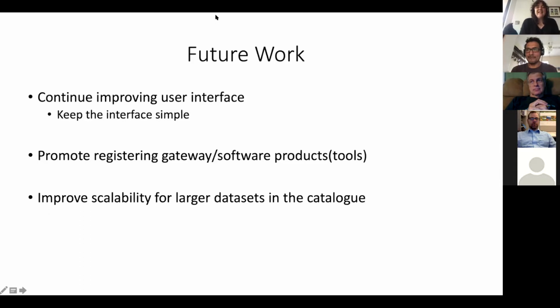So one of the goals of this group is also to help with finding the right software for projects, to help us gateway ambassadors say, oh, if you have this problem, you could use this software. We are aware we are still at the very beginning.